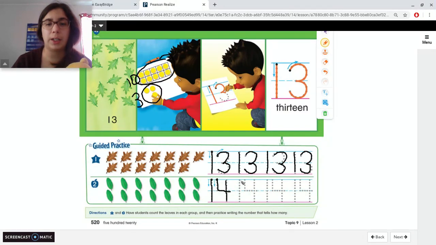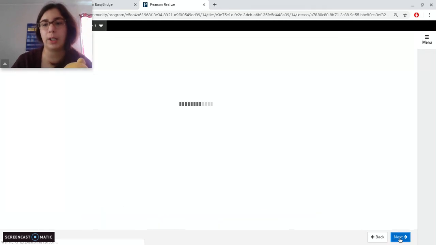A 1 starts at the top and goes to the bottom. A 4 stops at the top, goes to the middle and across. Then we pick our pen back up and start at the top and go to the bottom. We're going to write it 2 more times in the air, on the screen, or on our papers at home. We wrote the number 14 4 times. Good job. We're learning about one more number today.